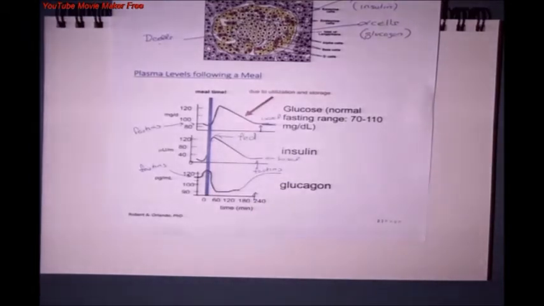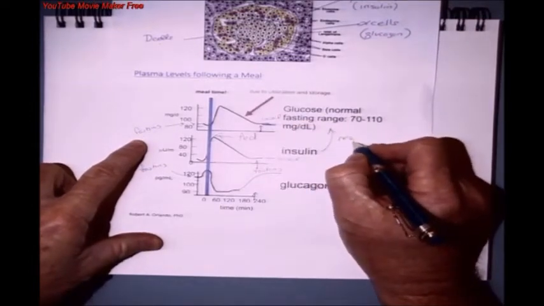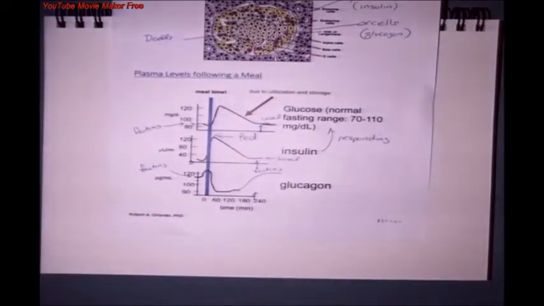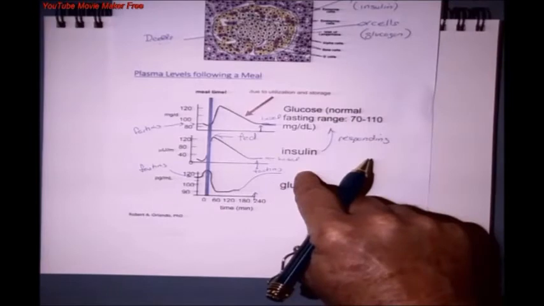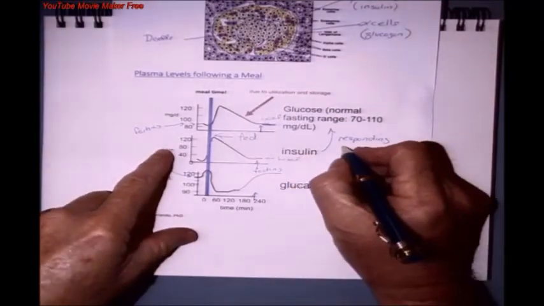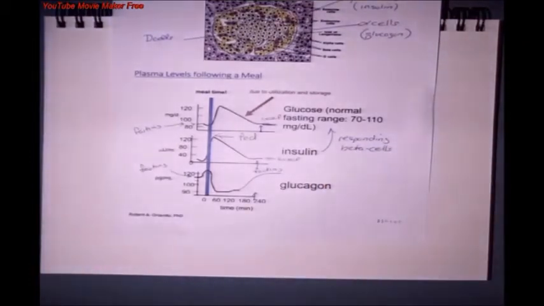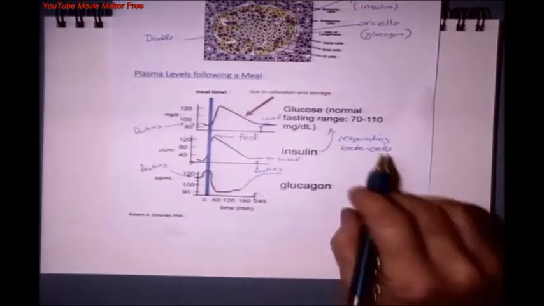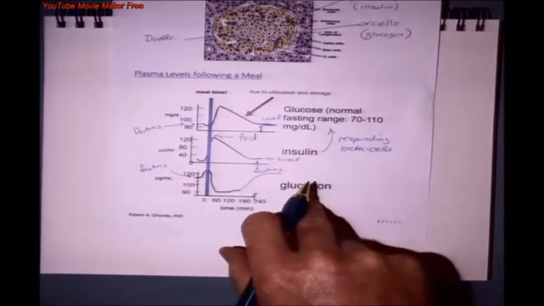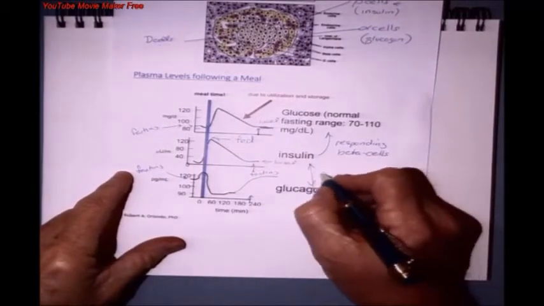So what that simply means is that insulin is responding to the glucose levels. It's physically responding to the high concentration of glucose in the blood and increasing its concentration. So simply what this means are the beta cells. The beta cells are specifically responding to elevated plasma glucose levels and secreting insulin. Now the glucagon levels decrease. So these are considered counter hormones.